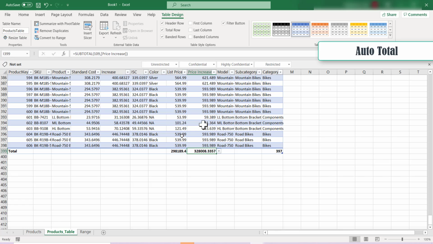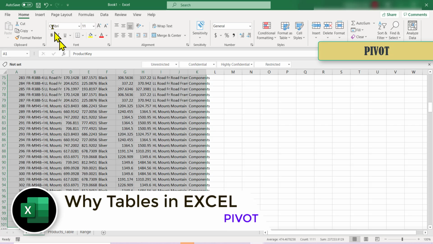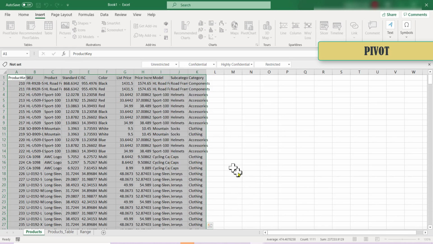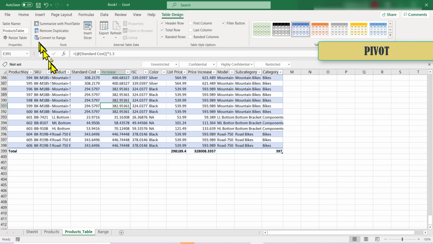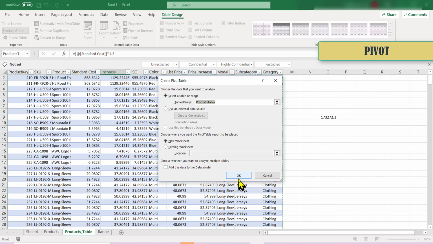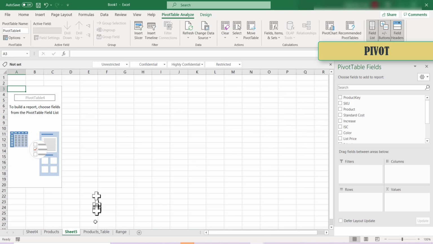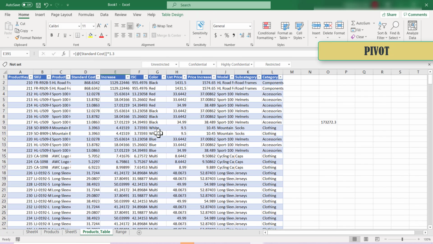Then we will see the pivot. If you have to create a pivot here, you have to select the cells and then say insert pivot table. Okay, this is cumbersome. But in this case, if it is a table, you go to table design and you can say summarize with pivot table. The name comes here, which means all the content of the table is getting selected. You need not select any specific range. It comes automatically here. That's another benefit if you are using a named table.